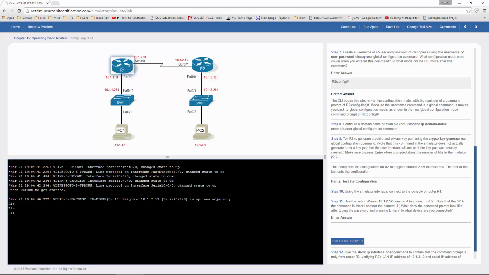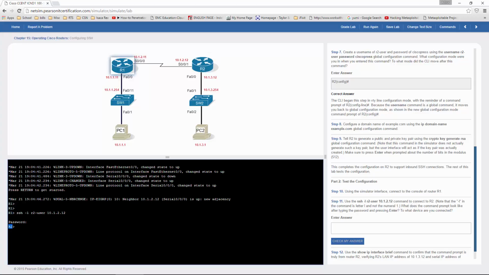Let's go ahead and type in SSH -L R2-user, the IP address of the device, it will ask for our password, and you'll notice we've virtually connected to router 2 through router 1.